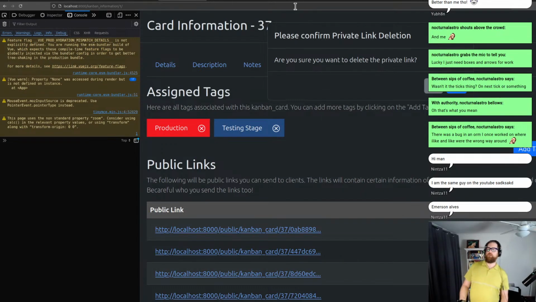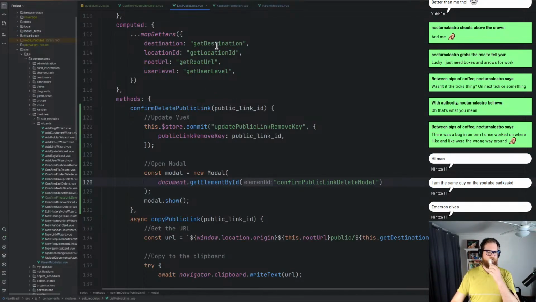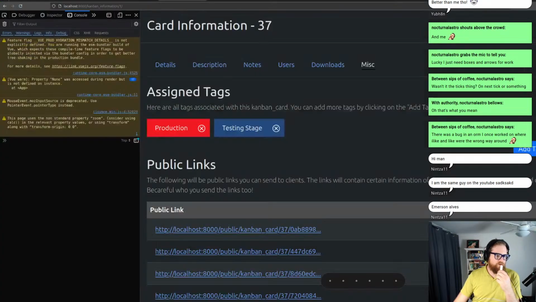All right, cool. Now, the one problem is we've got a modal and a modal at the moment. We've got to fix this up. So we're going to copy what we've done elsewhere to get this to work. So we're going to have an open. Now I'm pretty sure we've done it with the folder delete.